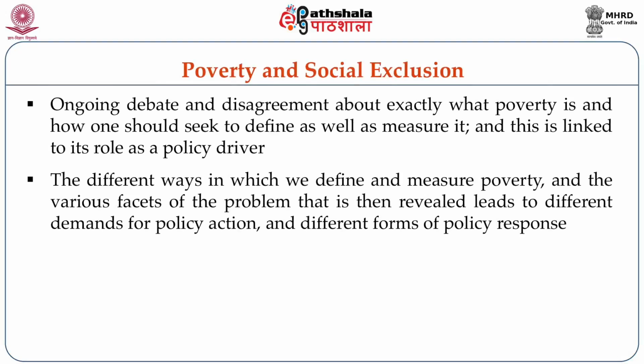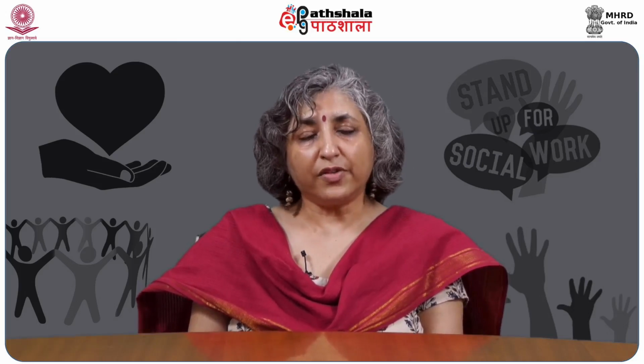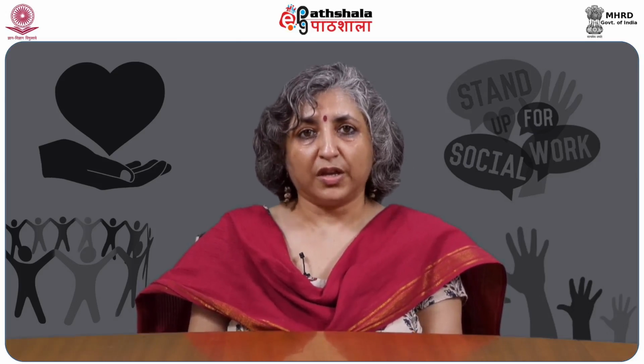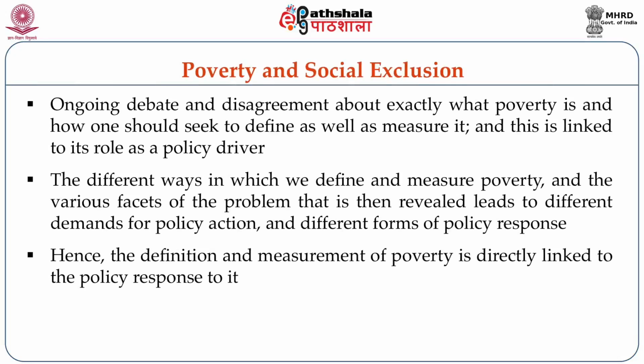So the different ways in which we define and measure poverty, the various facets of the problem that is then revealed, leads to different demands of policy actions. So how poverty is defined by different people then defines what should be the policy. And there are different forms of policy responses to poverty therefore. Hence the definition of measurement of poverty is directly linked to how policy is constructed to address poverty.